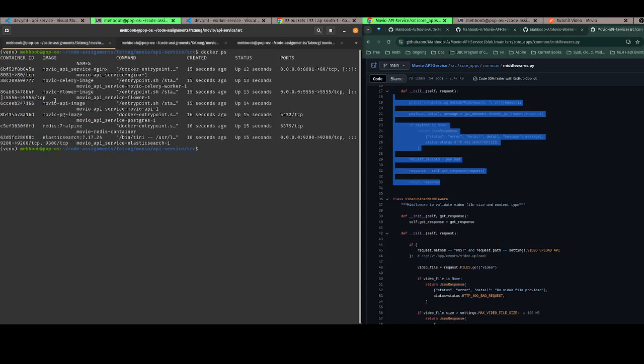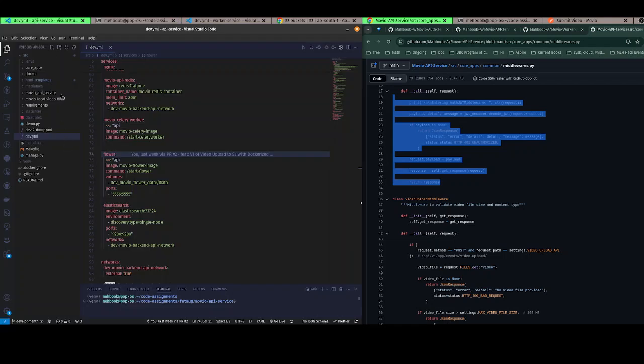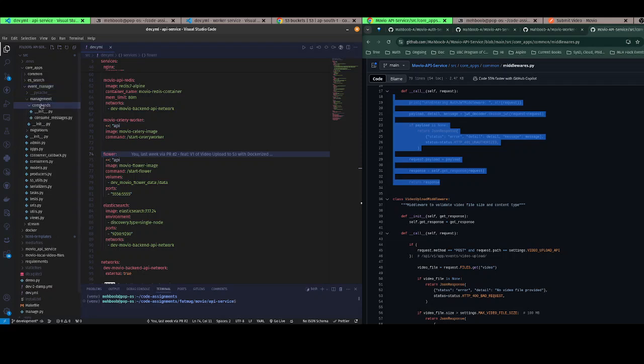We need to see the logs, and for that I have made use of a management command. A management command is a command that creates a separate process, standalone from the main Django process. You can see the management command here.